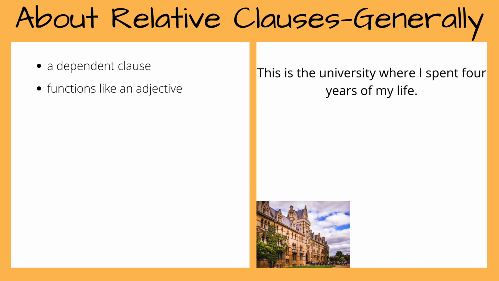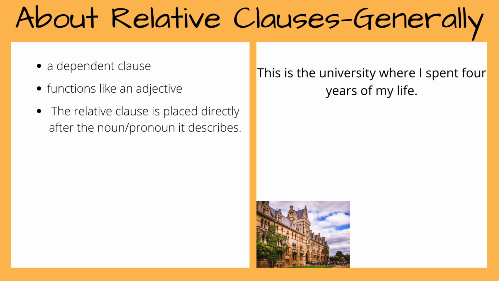The relative clause gives additional or modifying information to a noun or pronoun in another clause in the sentence. And in some situations, it can even modify the other clause as a whole. Of course, all of this will be explained later. The relative clause is placed directly after the noun or pronoun it describes. That is what's proper, at least. If you do not place it directly after the noun or pronoun it describes, your statement will become confusing.